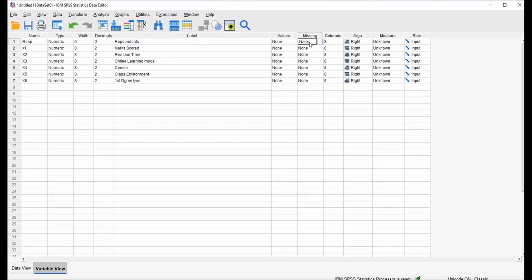Then missing. You don't want to keep on dealing with missing. Just instruct SPSS. Because when you enter data in Excel, there will be missing values, meaning there's no entry.